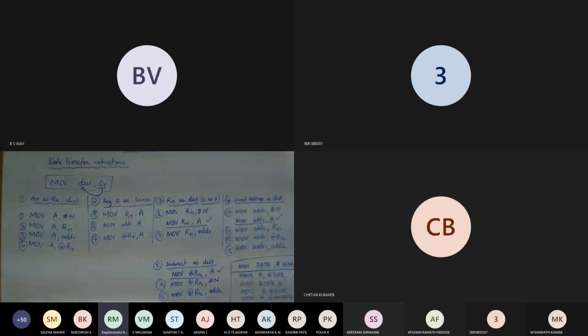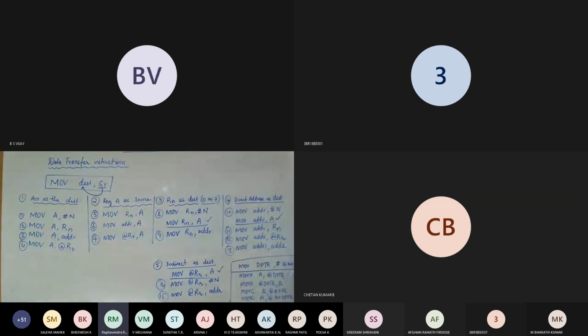Yes. So I'll wind up for today's class. In this class, we have discussed logical instructions such as complement, clear, rotate and swap instructions, and we have discussed data transfer instructions. You need to note down these instructions, and everybody has to be able to write these instructions without looking, because in all the programs we are going to use the data transfer instructions extensively.